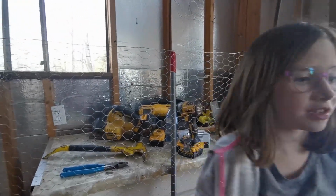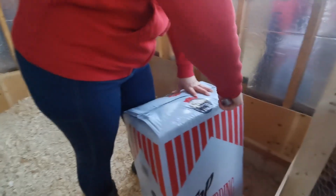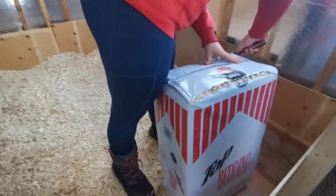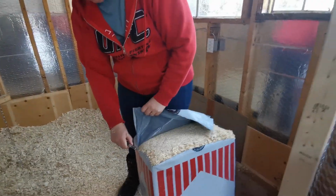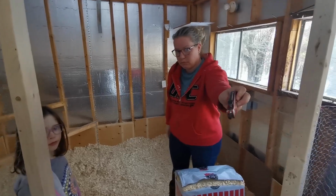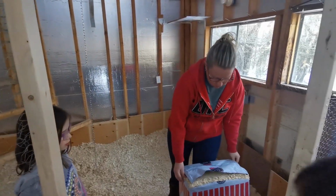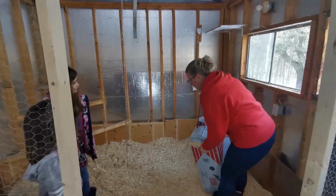Hey, I'm back with the carpet for the egg nesting box. Yeah, nesting box. Now we're gonna put the shavings in. Are you coming in to help? Yeah, I'm coming in. I'll also help.